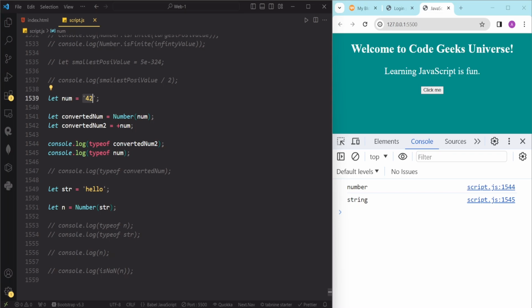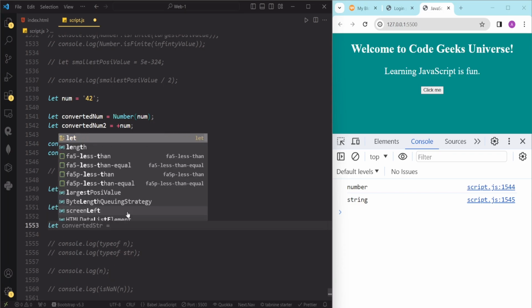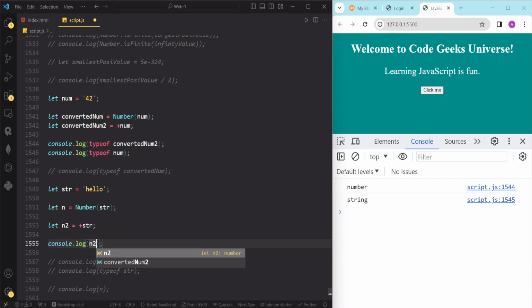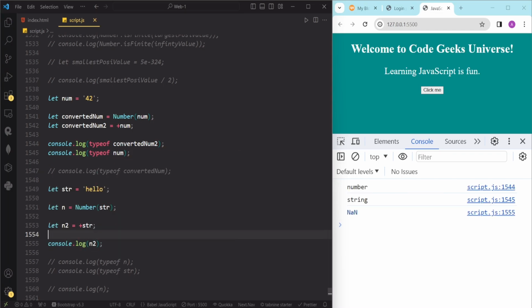For example, if we use this plus operator with this string and if we write let n2 is equal to plus and then use this string to convert into a number, and now if we log the value of this n2, you can see we are getting NaN. So this is giving the same result as we were getting by using this number constructor.